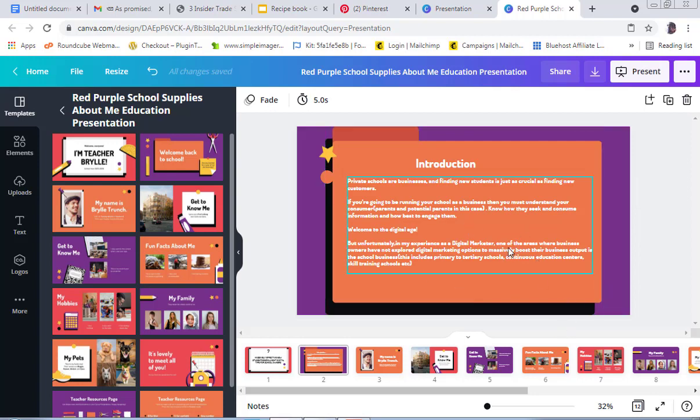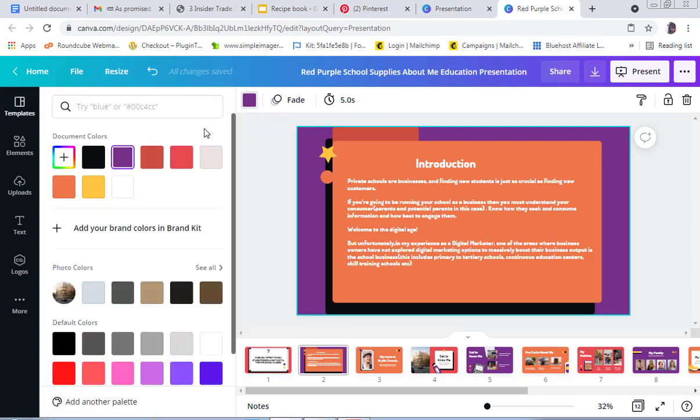So if I'm pleased with that, I can always go to the next body and paste. But before I end this video tutorial, I just want to point out that you can also change the colors of your background. If I want to change the color of the main background, all I need to do is click on the background canvas, and it's going to display the current color for me. I'm going to click on that current color, and then I can change it to any color I feel like changing.